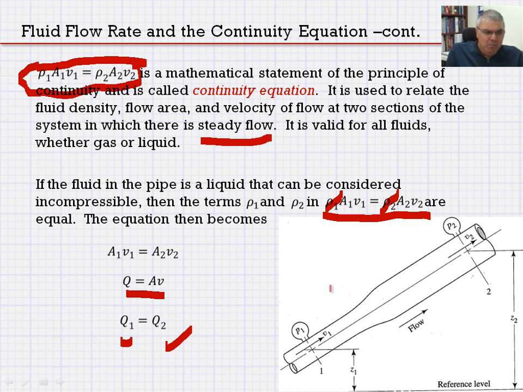So from point 1 to 2, the reference point Z, if this is the reference level down here, we pick an arbitrary level as the reference level. Any point really, along this line. So the distance from the point on the pretty much center line of the pipe right here, if I mark this one, and the difference in head between these two points is called Z sub 2. So keep that in mind. We're going to use it later.